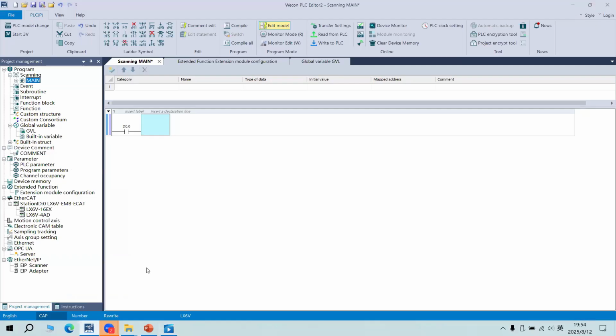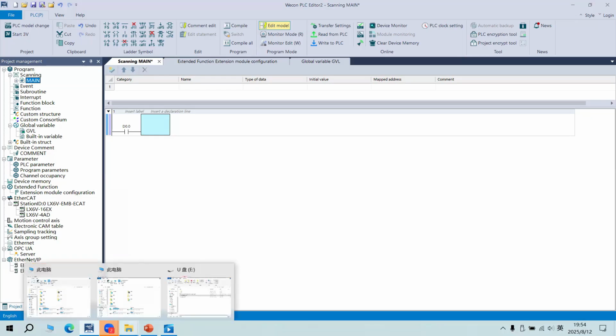Okay, the Profinet Capture is coming soon. I mean, maybe some customers have some models, but I think not everyone has this Capture. So I just use a video to simply introduce it.